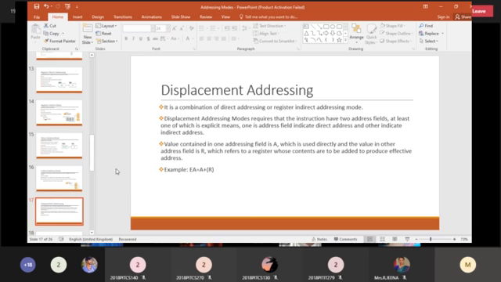The other field indicates the indirect address, that is, the register number. When we go to the register, it would have the memory address of the operand rather than the operand itself. Due to the many addressing fields present in different types, the effective address needs to be calculated.